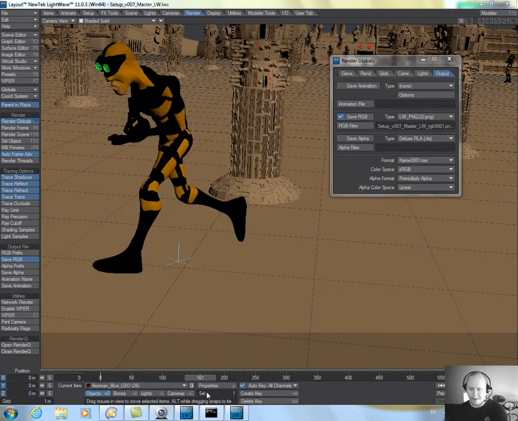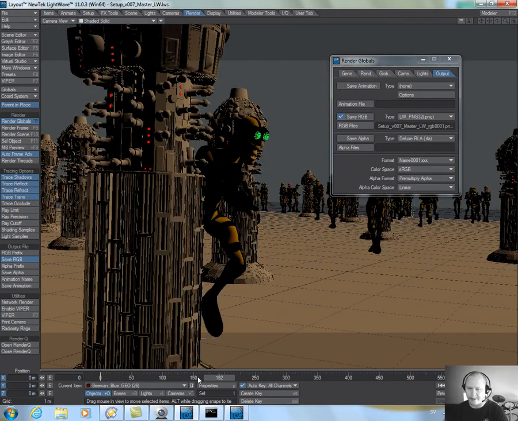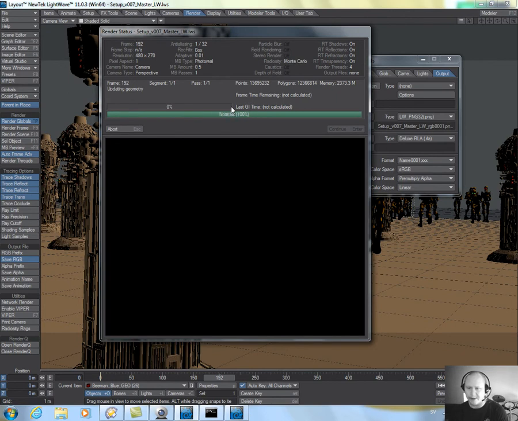So here we have this content, and it's very heavy because it's 101 characters, all driven by a unique MDD file. Let's just do a test render quickly here to see what it looks like.